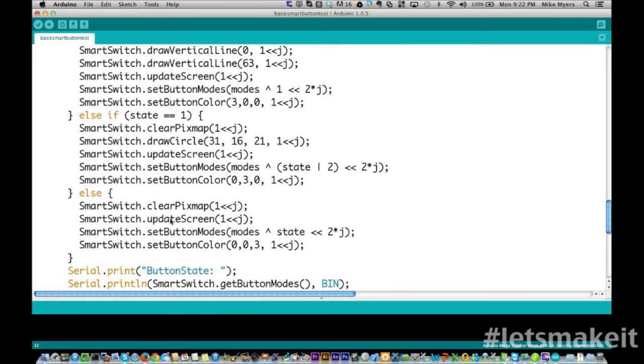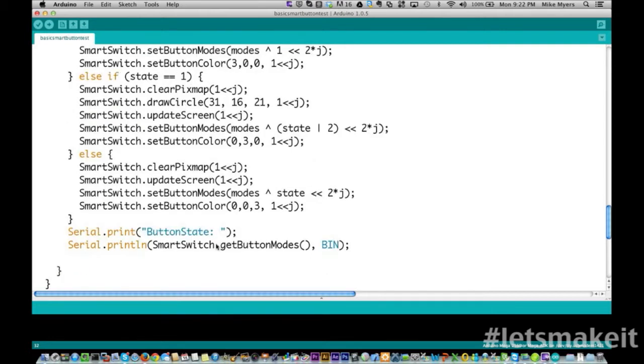I want to update the screen, so I want to clear it, and then I'm going to store the mode so that I know what mode it is. And then I'm going to set to blue. So 003 is blue, but there's nothing on the screen. That's why you see it blank, because the blue is completely blank. And then I'm printing out the button state, and I'm basically doing get button modes right here. And I'm printing it out in binary, so you can see what the mode is set to in binary. And that's pretty much it.